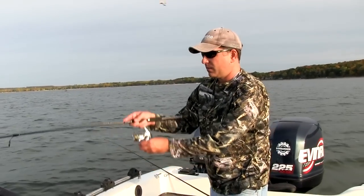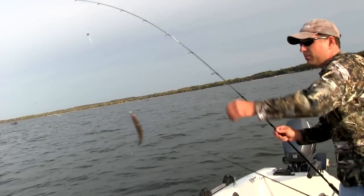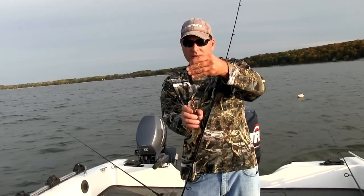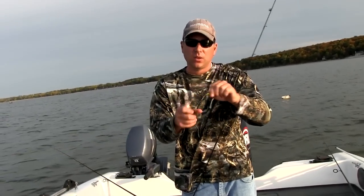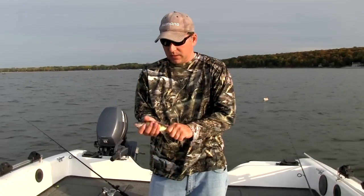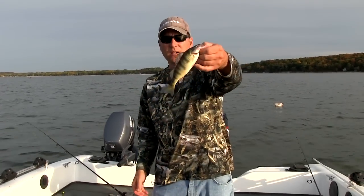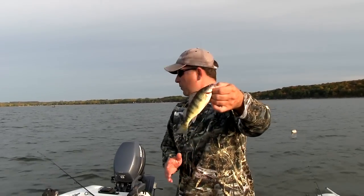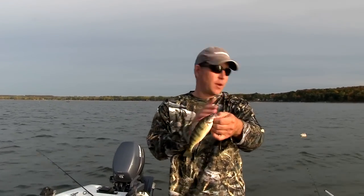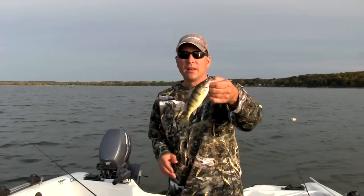We got one on going right here — there he is, another nice little one. Not a jumbo, but a nice fish, another one in that eight-inch size or so. This is the lower end of what you really want to keep, but nothing wrong with these guys. You can get some meat off of these if you're so inclined. Anything smaller than this you're probably going to want to throw back, and these today we're throwing back as well — they're just a little on the small side, but fun to catch.